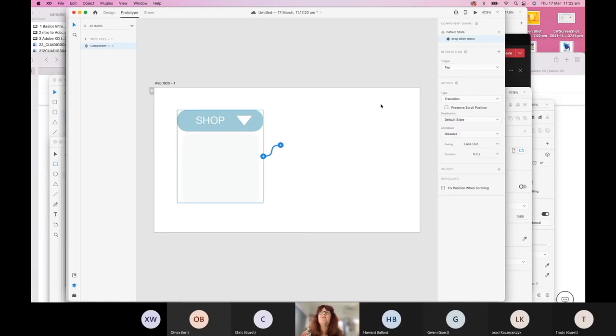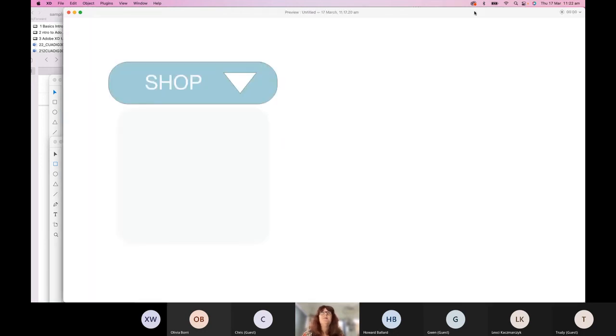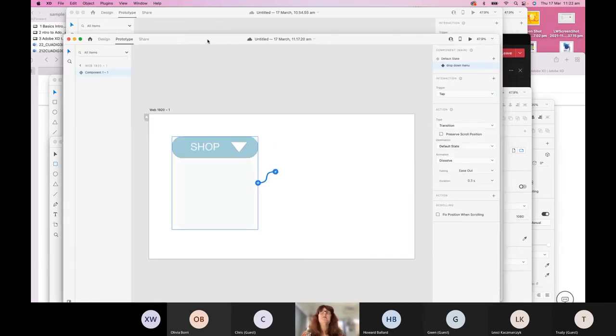So it's animating to and from the open and default state. And now when I play it, I can close and open that drop-down menu. And then you can start to activate. If you have text sitting there, you can activate that as a link to other particular pages. So I'll stop that there.